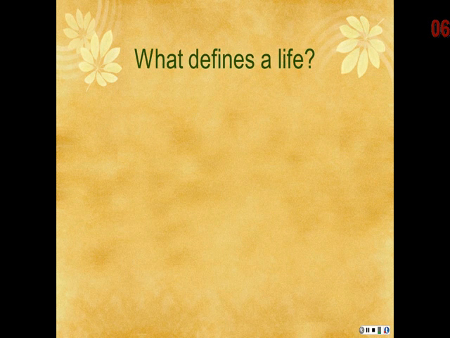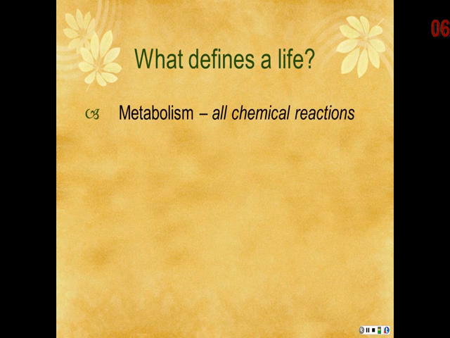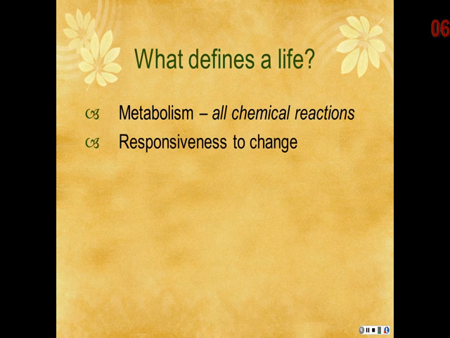What defines something being alive? First, it will have metabolism, which includes all chemical reactions that occur within the living system. There will also be responsiveness to change in the body. If you are trying to lose weight, the body will respond to the change of less nutrients by lowering the metabolism. A living system will have some movement. Sometimes this is obvious with movement of things like arms and legs, but other times it will be less obvious. It can be as simple as moving chemicals from one part of a cell to another.